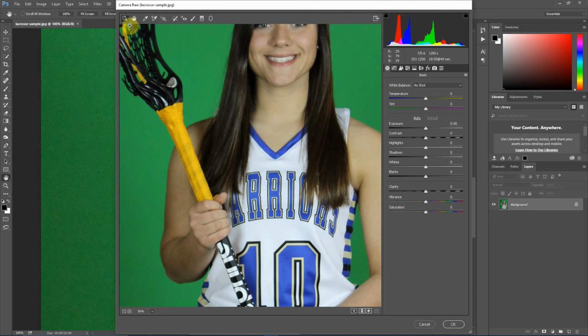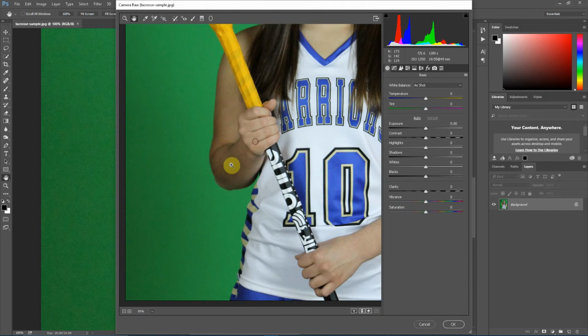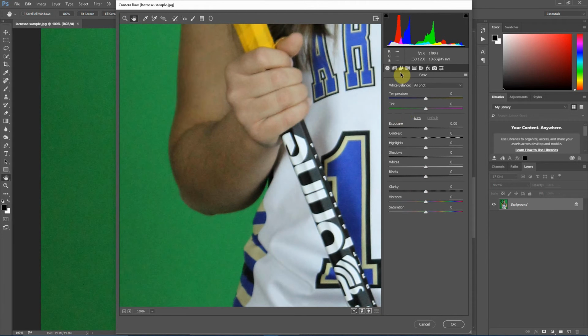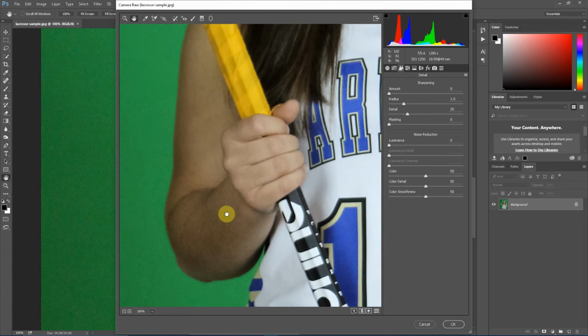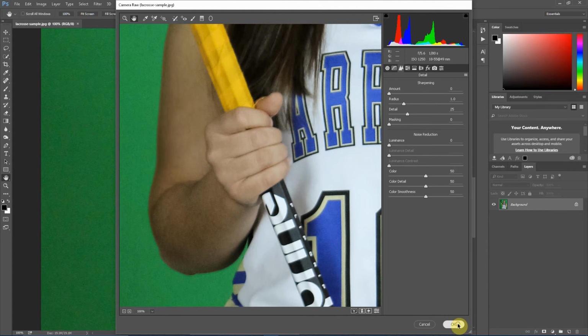If we zoom in here, I'm just going to show you, if we come into our noise reduction, with color noise reduction, usually around 50 is where I like to use it. And in this image, I think 50 does okay. If you use it too high, the color can appear a little bit flat. I think 50 usually does a pretty good job. So I'm just going to apply that here.